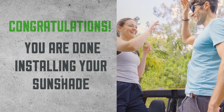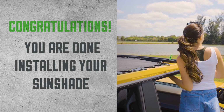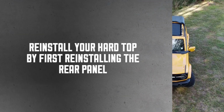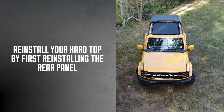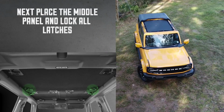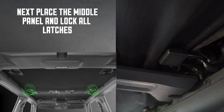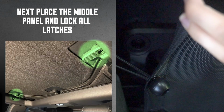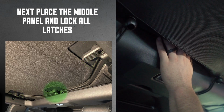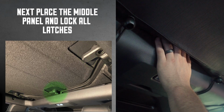Congratulations! You have successfully installed your Bronco Sunshade. To reinstall the hard top, start with the rear panel, replacing all screws and reconnecting any wires. Then move on to the middle panel. Position and secure the middle panel, making sure all latches are locked. The latches can be reached through the gaps between the sunshade and the doors.